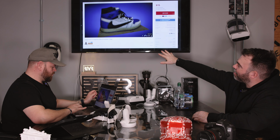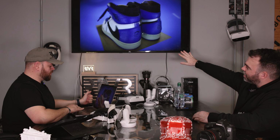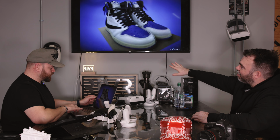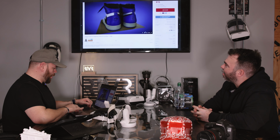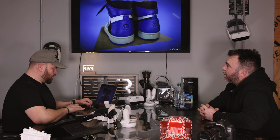Alex is one of these advocates of if you crop the base, you can put it in anywhere, even if it's got a hole underneath it. It doesn't matter, because if you put it on the floor or on the table, you're going to see the underside of it. Because this has had so many views, I don't really want to delete off it, and it looks really, really good, like the leather that's scanned on the shoe. But going back to it, I collect sneakers.